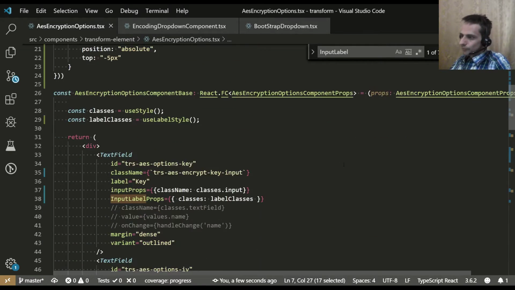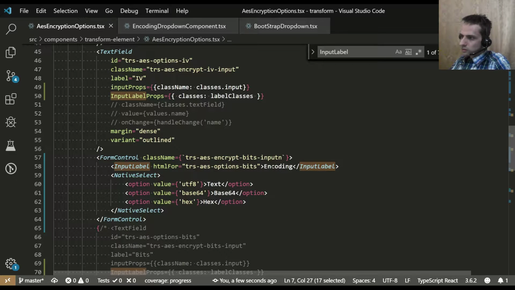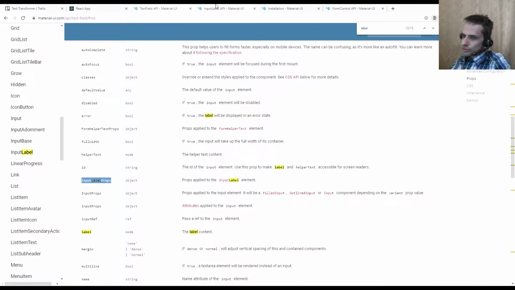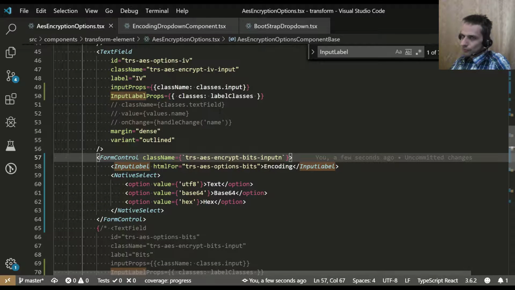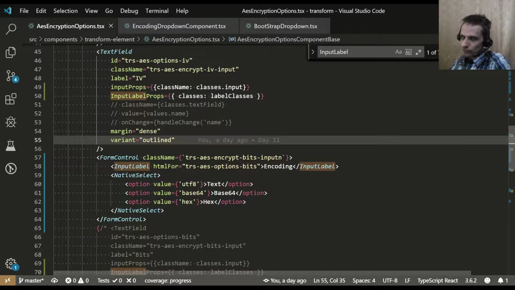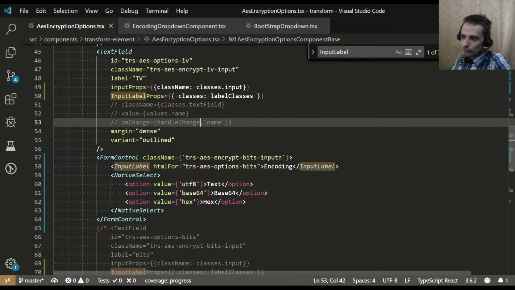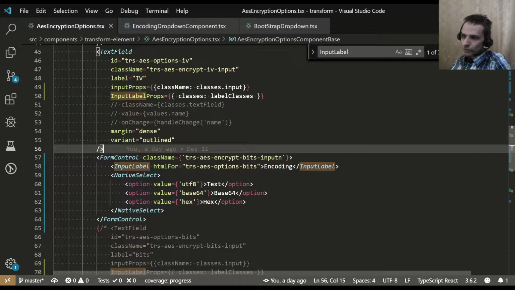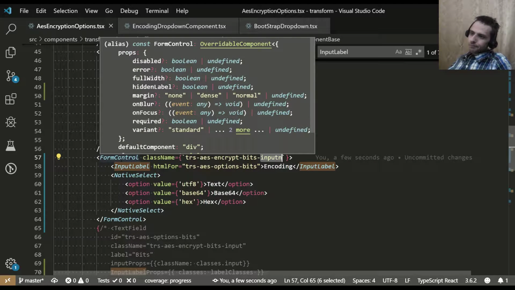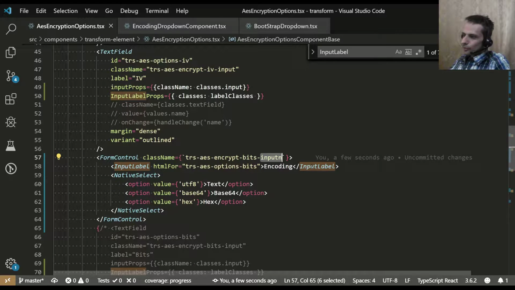Let me try. Form control. Oops, sorry. So input is going here, right?